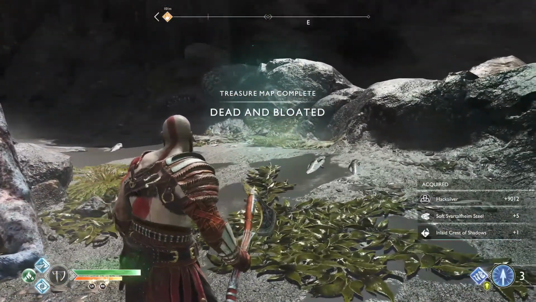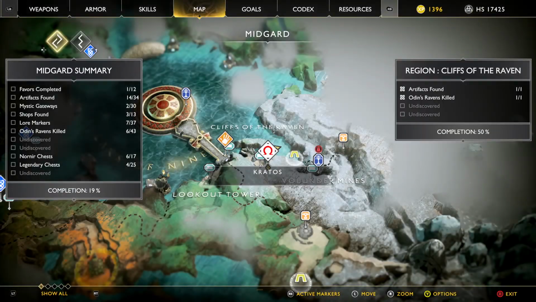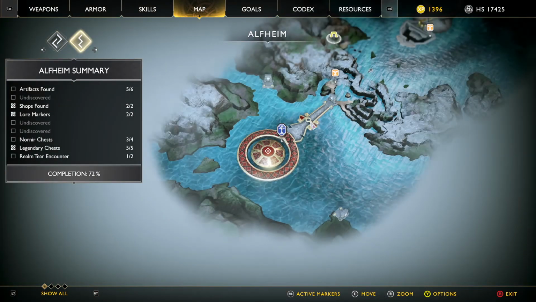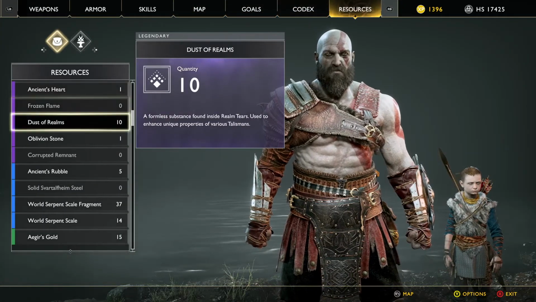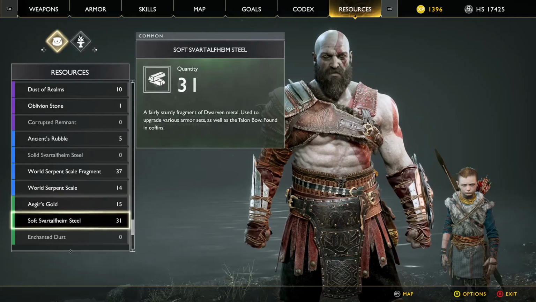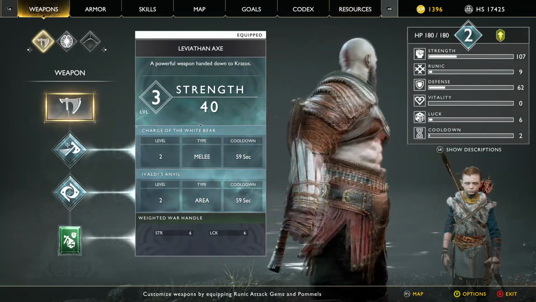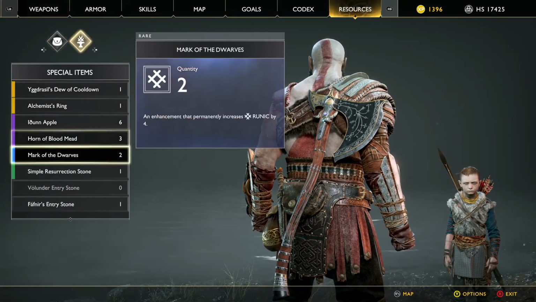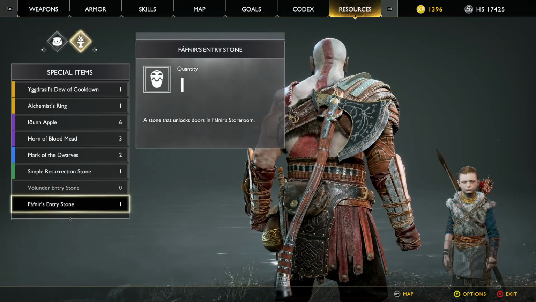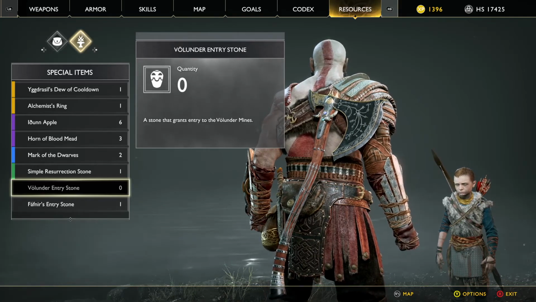Also, really, an inlaid crest of shadows? What was that? Is that a resource, or is that... No, I think that's... okay. Oh, Fafnir's entry stone. Okay.